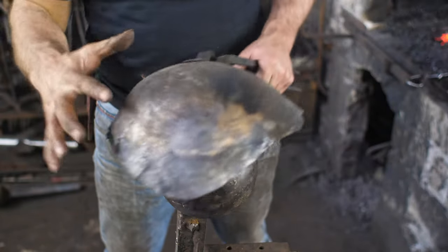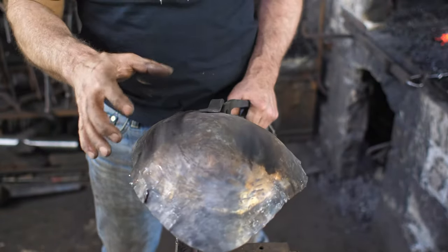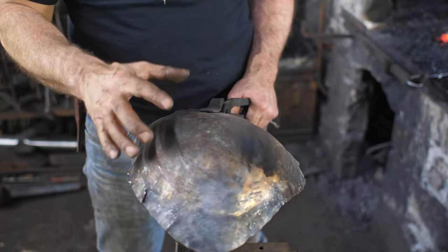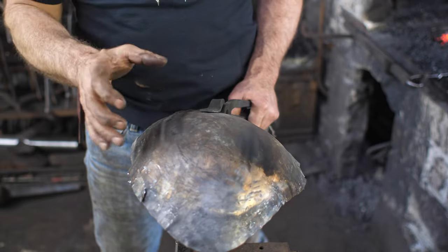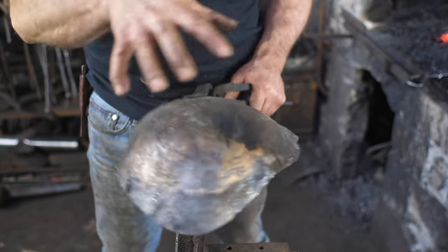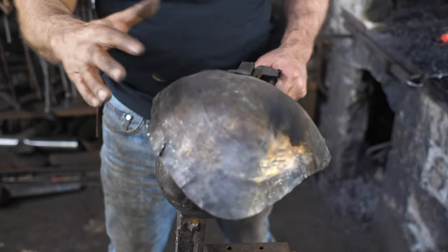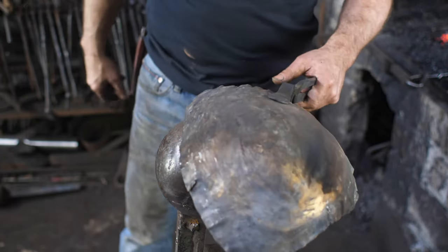That's pass number two. It's not anywhere in the right specific shape, but I've got depth now. Now I can use that to start roughing that into shape. I just want to rough out some of the other pieces, get them raised up, and then once we've got the four pieces, I'm going to start refining our shape.